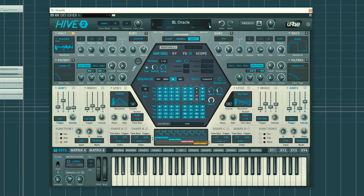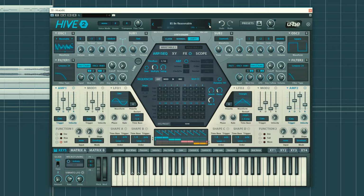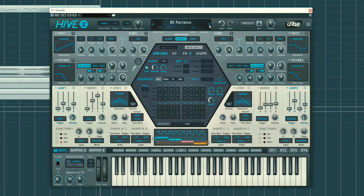Bassline as per usual. See what the module does. That's a bit of intensity, bassy bass. Your sort of classic synth sounds, Hive just does them really punchily and economically, I would say.